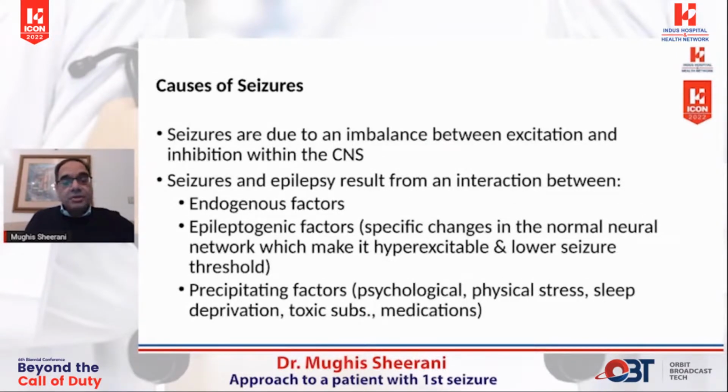Causes of seizures are many, and we usually divide seizures into 2, primary or secondary. So if you have a secondary cause, like for example, a brain tumor, that would be secondary epilepsy. And primary, sometimes you do not have the cause or a syndrome, and we'll discuss that in more detail. But basically, it is due to the imbalance between the excitatory and inhibitory forces in the central nervous system, and when excitation is more than inhibition, then it will result in seizure.